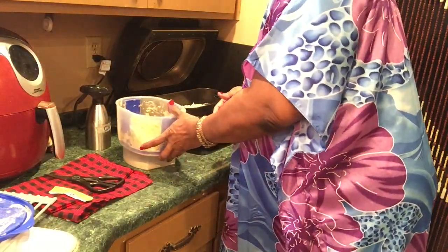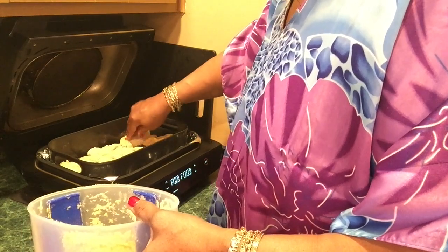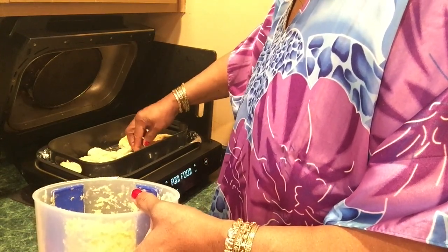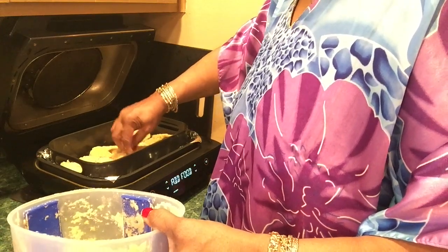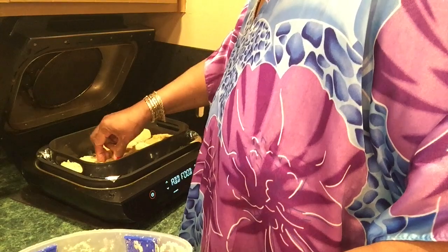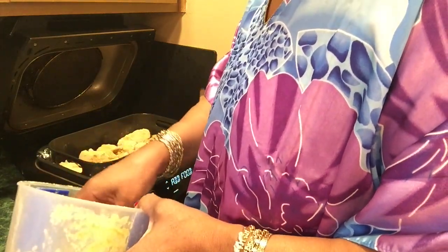Okay. Now to bring out over here. I want it all to fit. It's a big piece. Now I've got to rearrange it. Get over there. Put this little piece in here. That's why I like air frying in this Ninja Foodi extra large grill, because it has more surface space. More area to put food. Whereas my air fryers, they just got a basket and it's square. I'll cut these two little pieces.